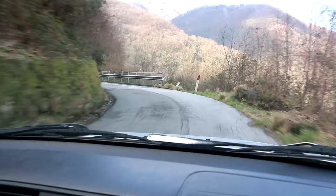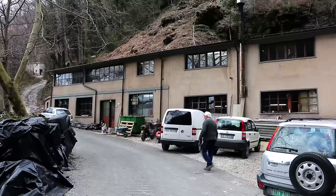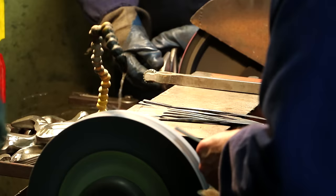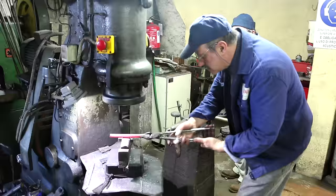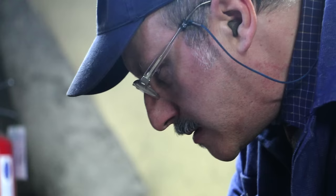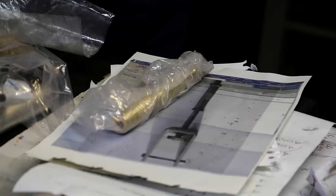The place is called Fratelli Milani, in a little town called Pomezzana — a long, nice, twisty drive up there. Several people I've taken up there have gotten car sick on the way. It's a machine shop tool-making place where they make all the tools one needs to work marble. If you have to have something made, that's the great thing about the Italian system — they're interested in the individual artist and what he's doing, and they'll make you a pin of any size to mount a work on.